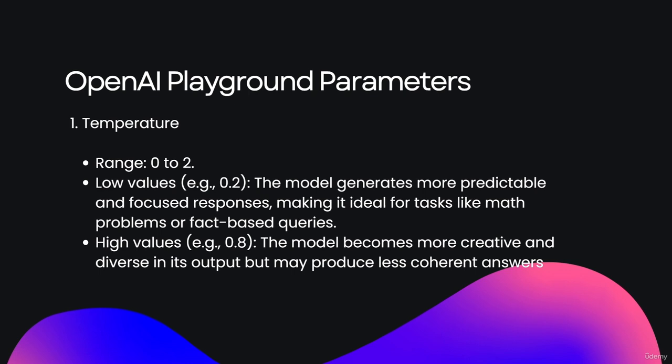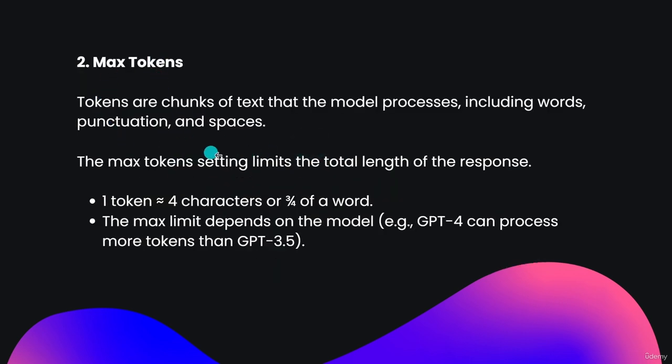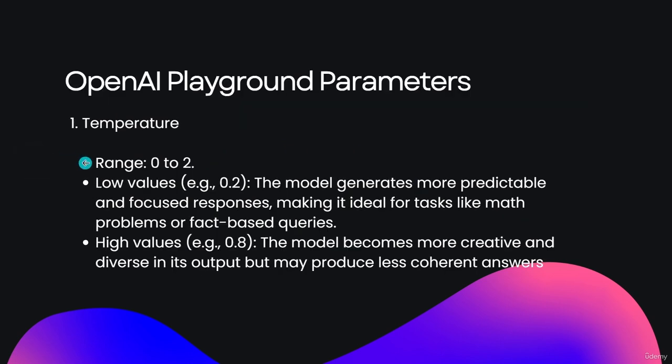When you change the temperature to higher values, that is 0.8 or 1 and above, it becomes more creative and generates more solutions, which can look like less coherent answers. The focused response is good, but it depends upon our requirement, right? It depends upon our task and requirements. It is all about that. Don't worry, we will see it in the Playground directly. Next we will see maximum tokens. So let's jump directly into the OpenAI platform.